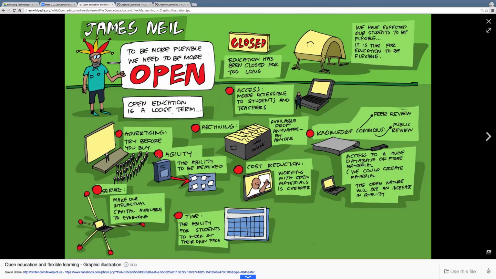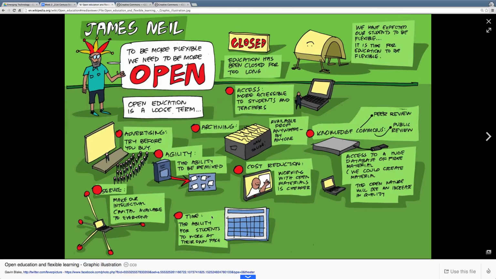There are some definite advantages. Again, you've got the opportunity to try before you buy. A lot of colleges and universities now are saying, hey, we'll let you sign into a class, we'll let you give it a go, and it's free of charge. And if you like it, then you can enroll. Then there's agility: it's able to be changed, reformatted and mixed up, and the instructional design can change. People can actually take some of those courses in some instances and make them fit their particular application or population.